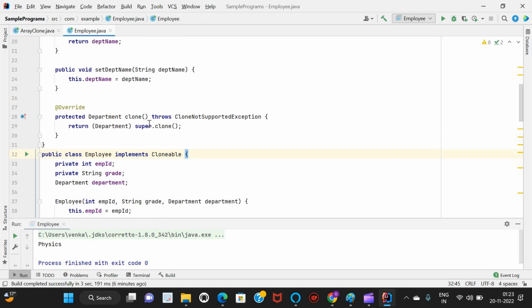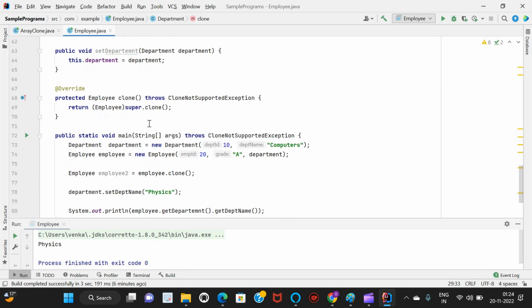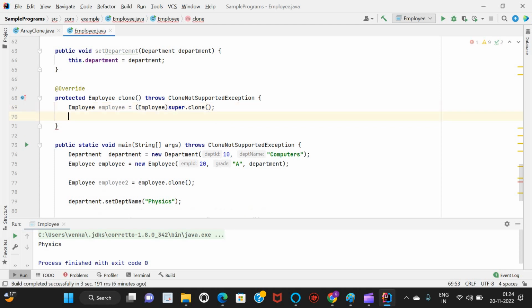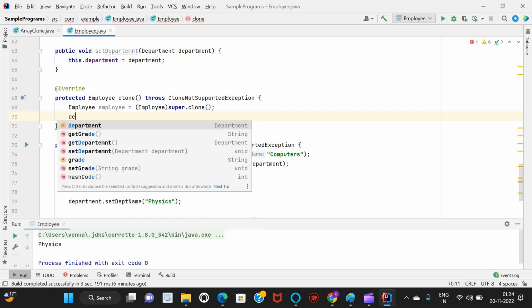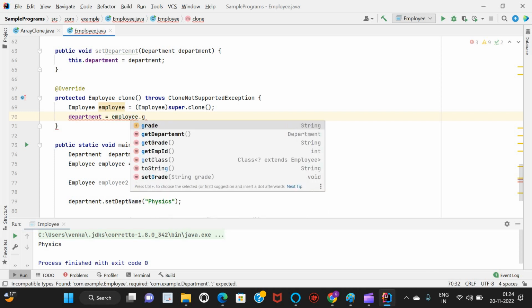After applying the clone for department, we need to change the cloning in the employee object. What I am going to do here, employee, department equal to employee dot department dot clone.